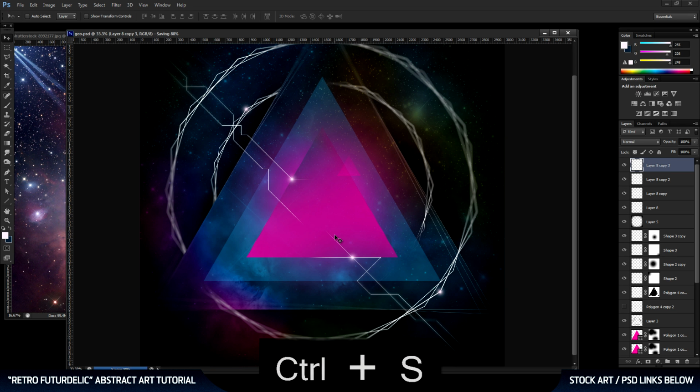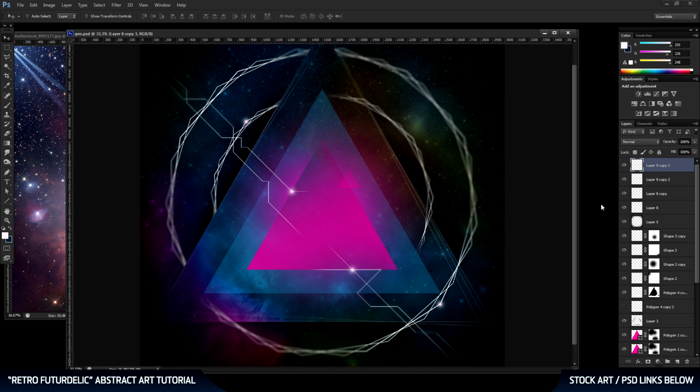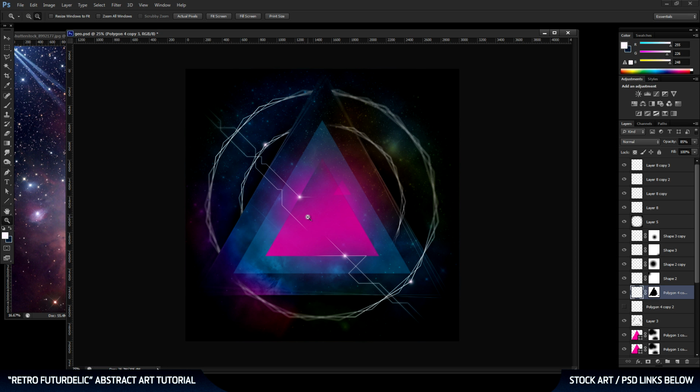So one last thing I'm going to do is, I think these overall kind of rings, I'm going to turn the opacity down just a hair, if I can remember what layer they're on. So I'm going to turn the opacity down to about 85. And there you have it. It's a very cool little effect.